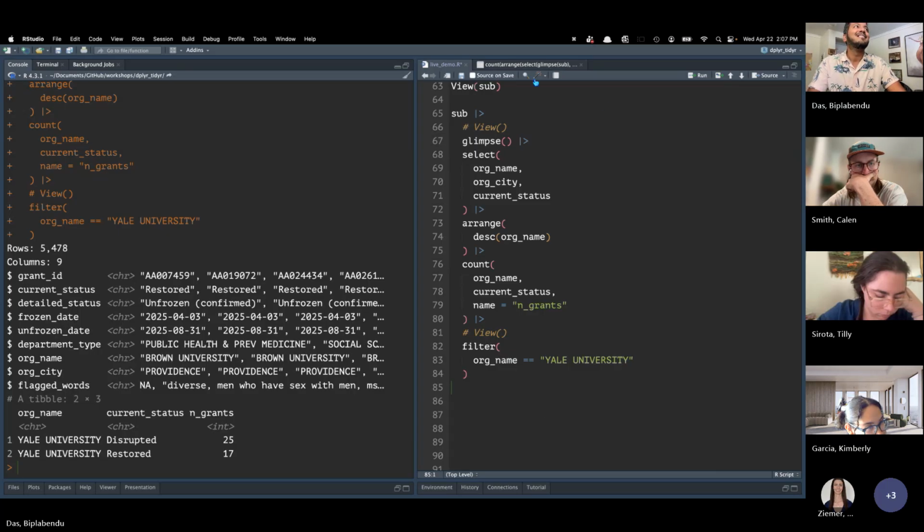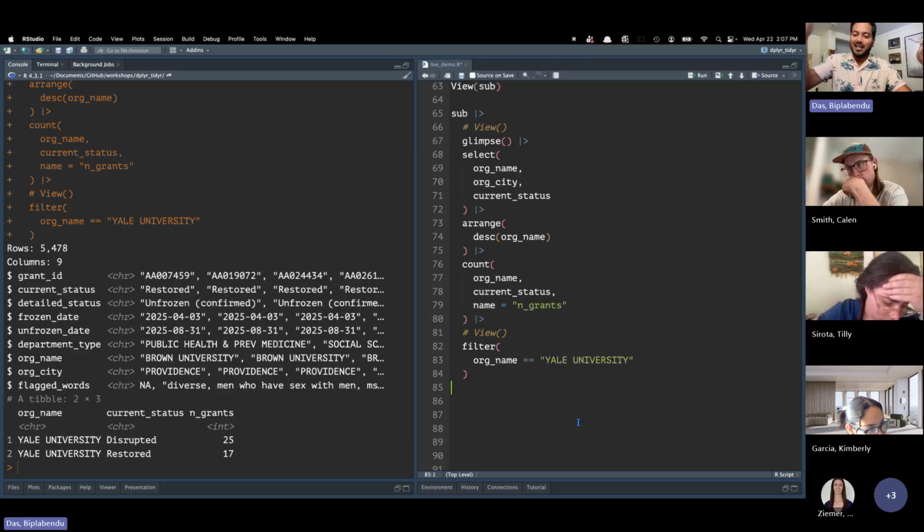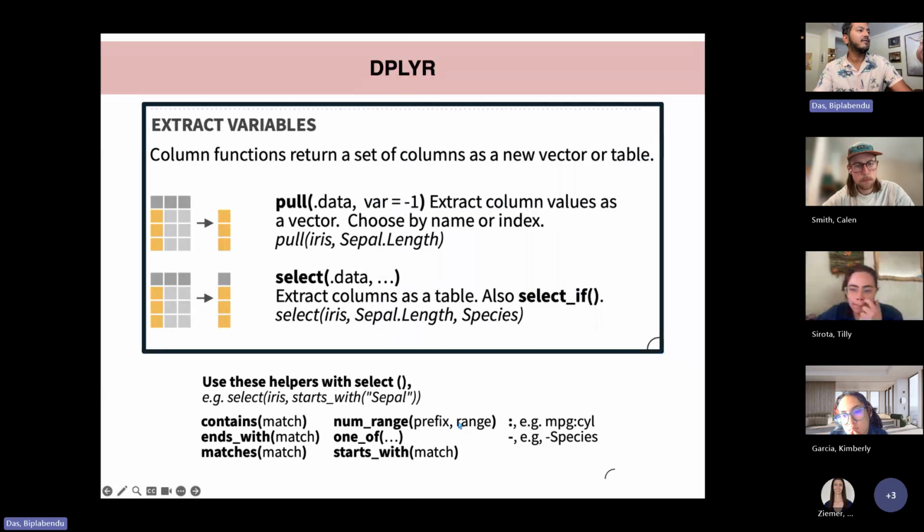However, we looked at it, and there's this issue, right, where some, like this one, is called Yale Univ. So how do I get that in there? Of course, I can basically say I want to look for that university, or so this sign here, I don't know what this is called, but this flat vertical line that you'll find probably above your enter or return is an or indicator, and we have it here.